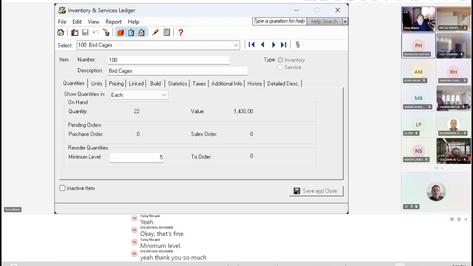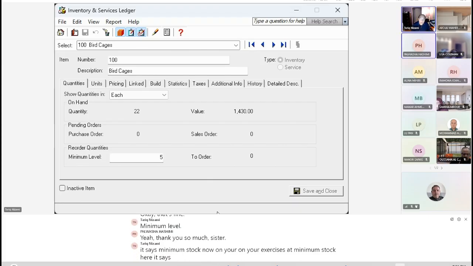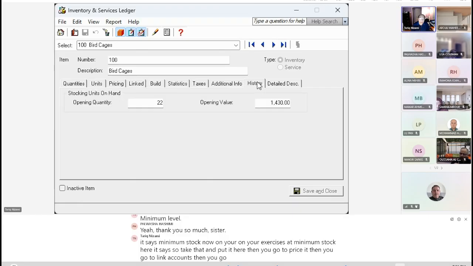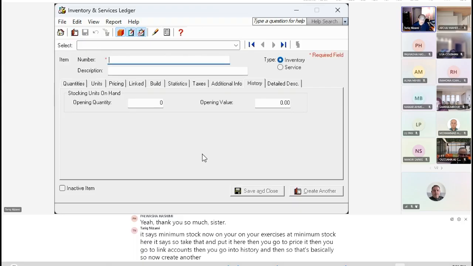On your exercise, it says minimum stock. So take that and put it here. Then you go to pricing, then you go to link accounts, then you go into history, and that's basically it. So now create another, and the next one is 110.